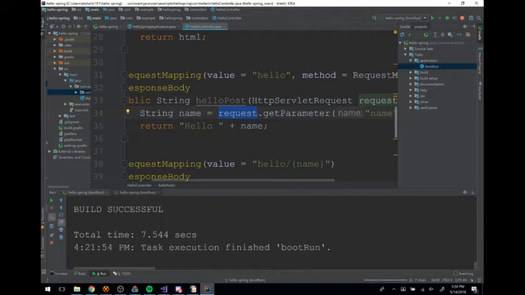Where GET request parameters show up in the URL and POST request parameters are sent as part of the message itself. It's part of the body of the message. Even though we treat them the same on the back end, they are not the same on the front end, and so it's still important to keep those differences in mind.